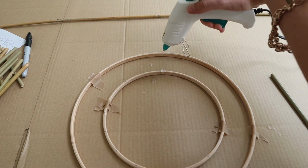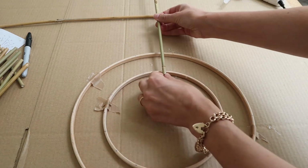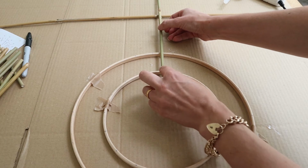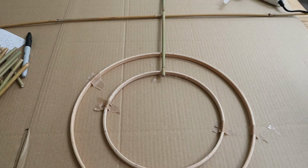One drop there, and one drop there. And now we'll get our cane. And you want it to overhang about 1 centimetre from the edge, and we're going to do that even all the way around, but make sure that you're on your marks like that. And that's the first one done.